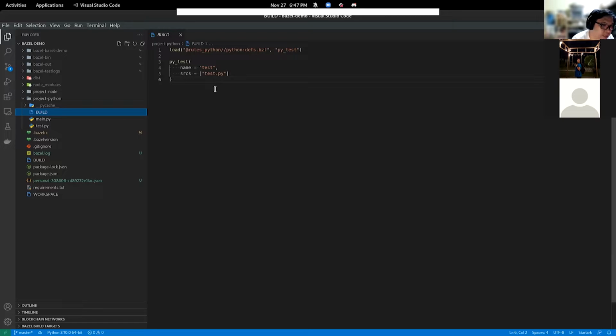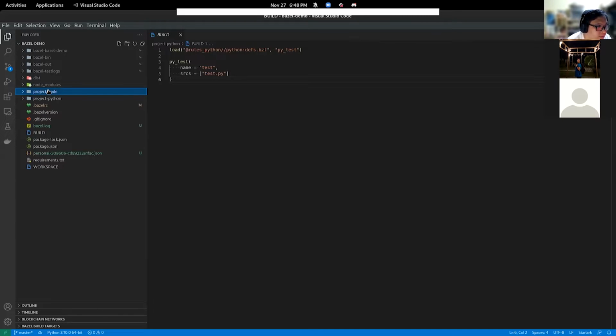That's where CI comes in, to ensure that tests are working, the code base structure is followed, and coding rules are followed. This is where we put those things in the build file.